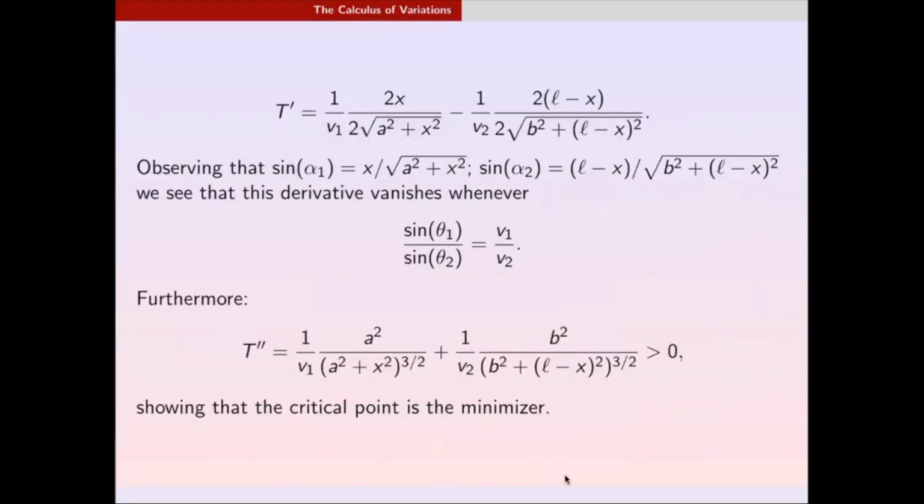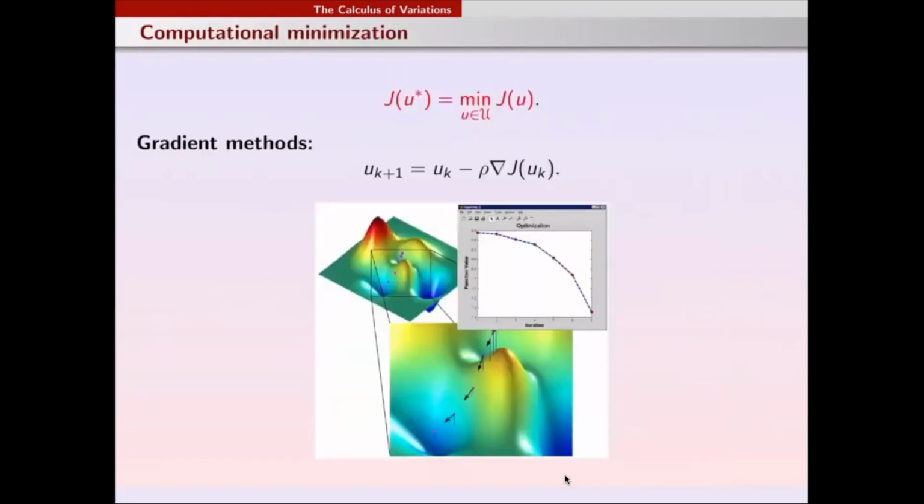So here, the problem was so easy that we were able to compute very easily the minimum of the function and confirm Snell's law. But when the function you are minimizing, J, is very complex, the explicit computation of the minimum will not be that easy. You can always say, well, don't worry, the minimizer is given by this equation.